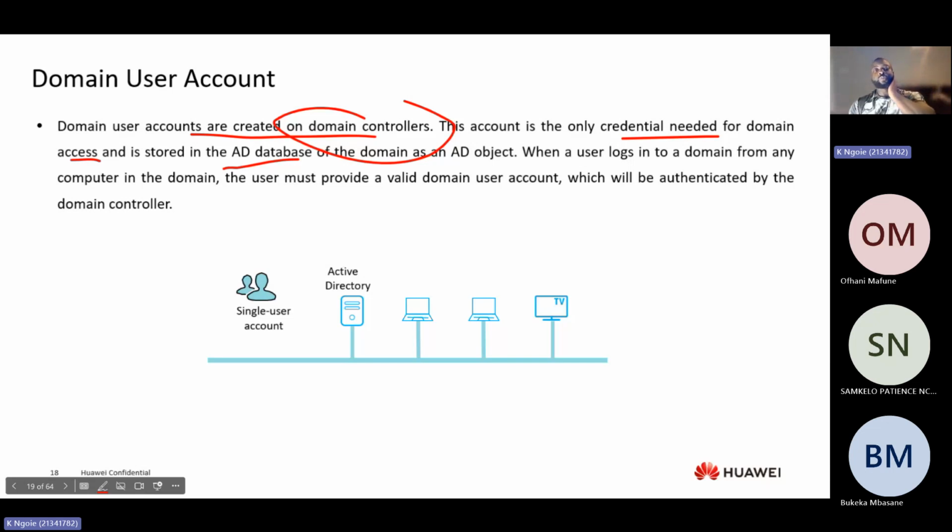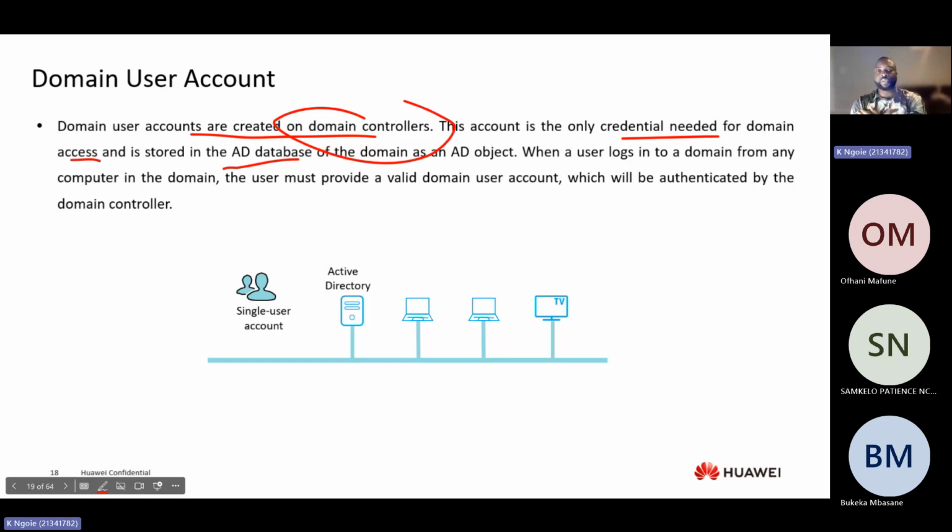Okay, so the way the authentication process will happen, because the domain controller needs to authenticate this user, is that when a user logs in to any computer that is part of the domain, they enter the domain username and password.